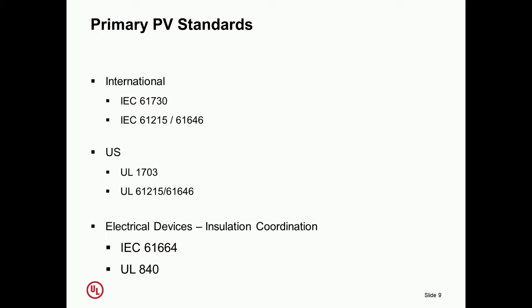The primary ones for safety are IEC 61730 and for performance IEC 61215. A lot of the testing is closely linked. In the US we use UL 1703, which is currently being harmonized with IEC 61730. Next year we'll be part of that global community in our evaluations.